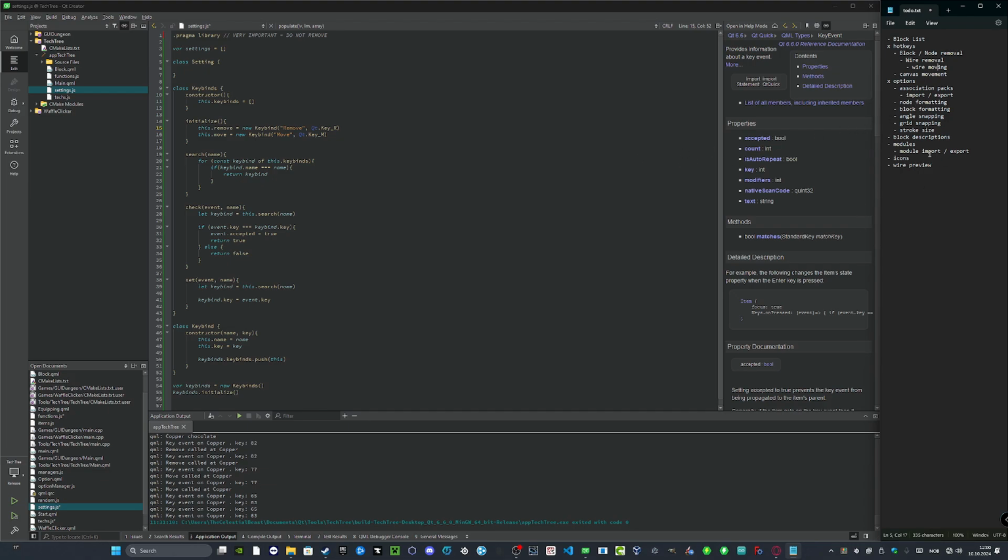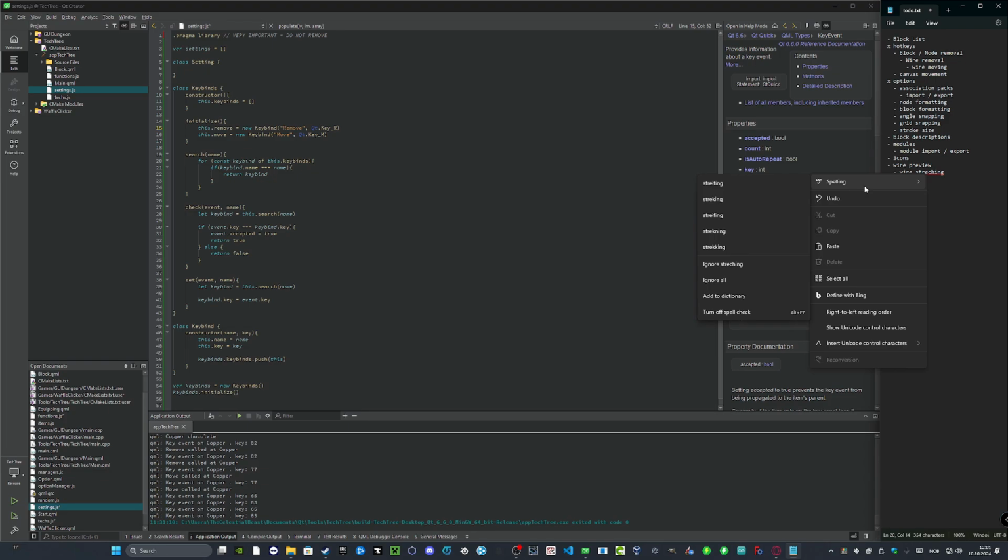And wire moving will also depend on wire preview. Let's also then, well, no, I guess it isn't the direct dependency of that. But wire stretching definitely is a dependency of both. Yeah.